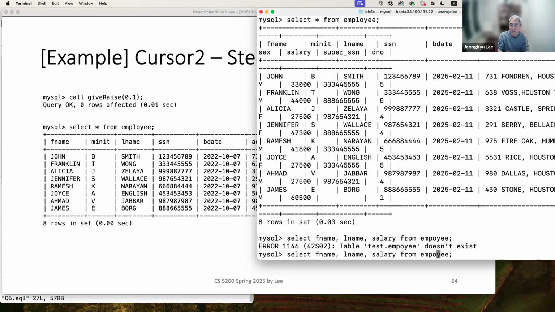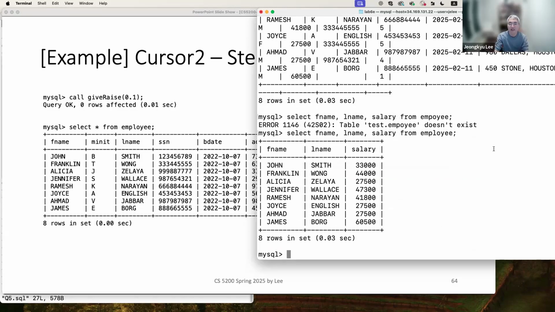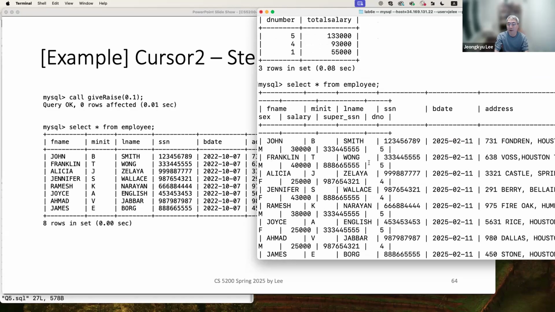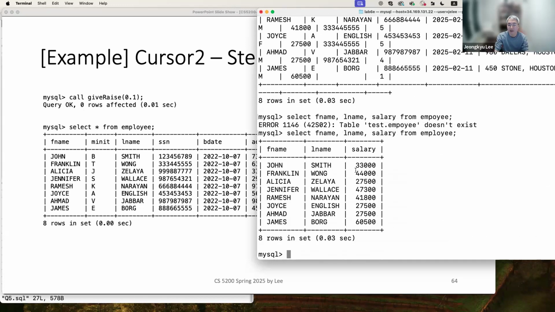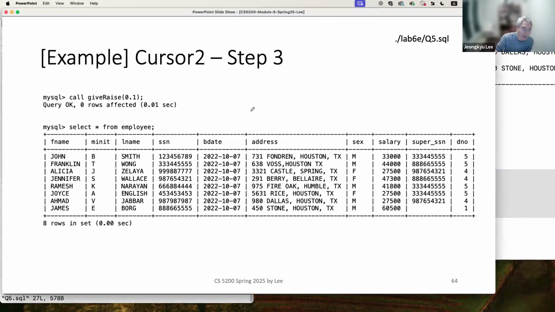Oops. So you can see the amount of money is increased from the previous one. Previous one is, for example, 30,000. Now it's 33,000, a 10% increase. Everything is a 10% increase by using the stored procedure.